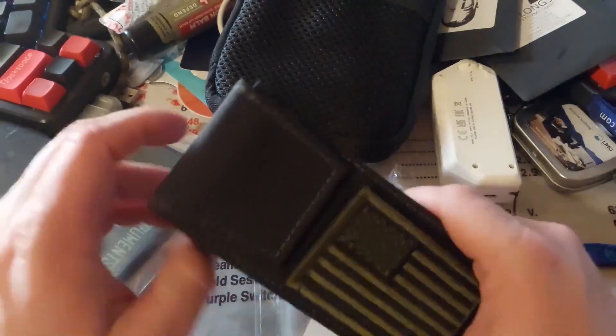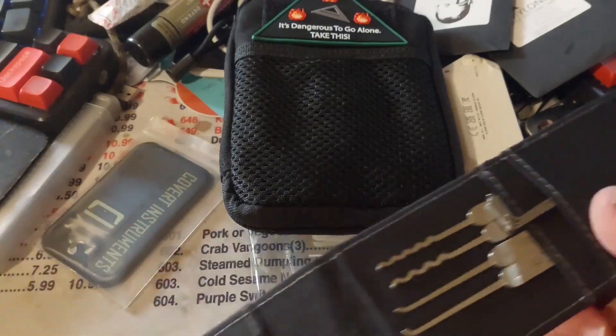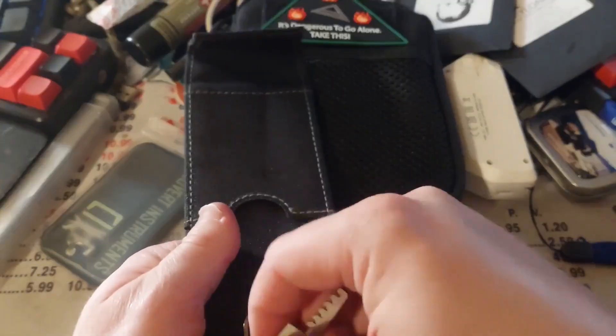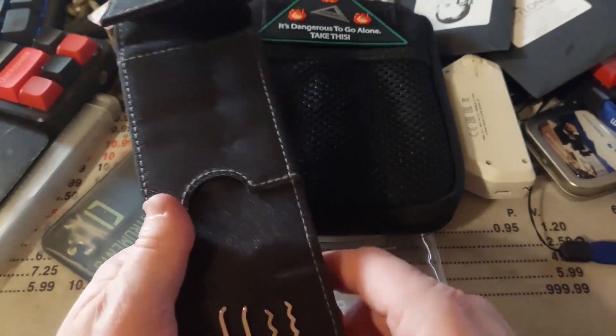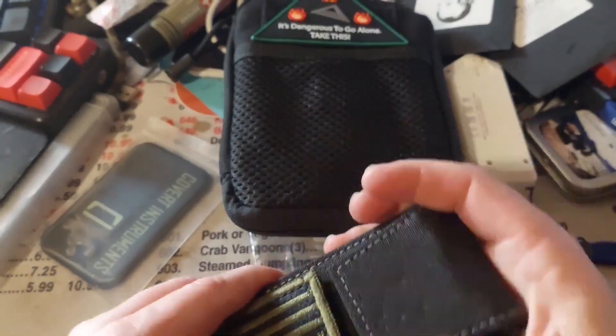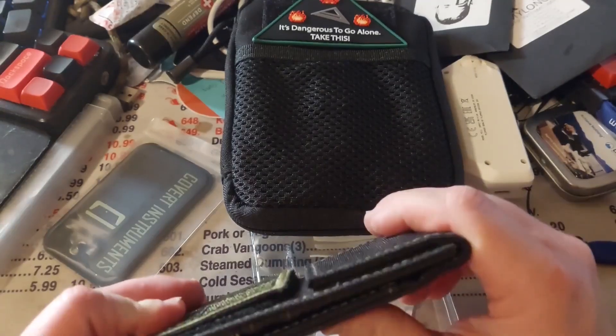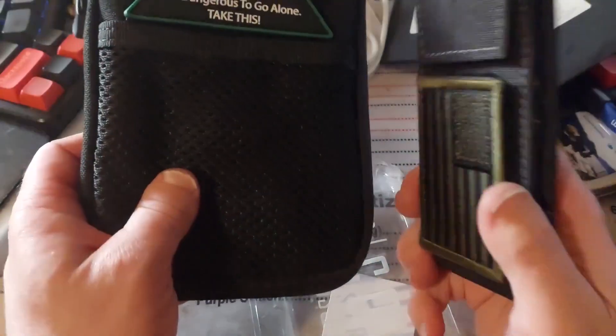I hear a lot of people like to have their everyday carry lockpick set, and it's interesting to hear — like, 'I carry this around every day.' There are certain things, like the Jimmy Long sets, that would go probably better in pouches. Some people keep their combs in their pocket or their wallet. But now I can just include it with this, and I just need to practice a bit more with these, and then I should be set pretty well.